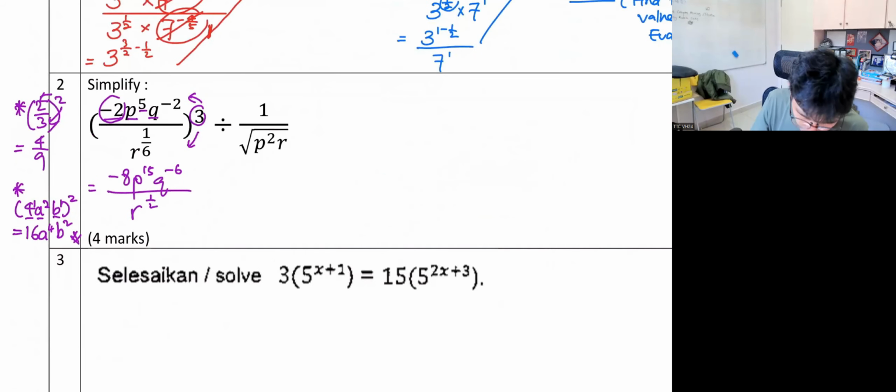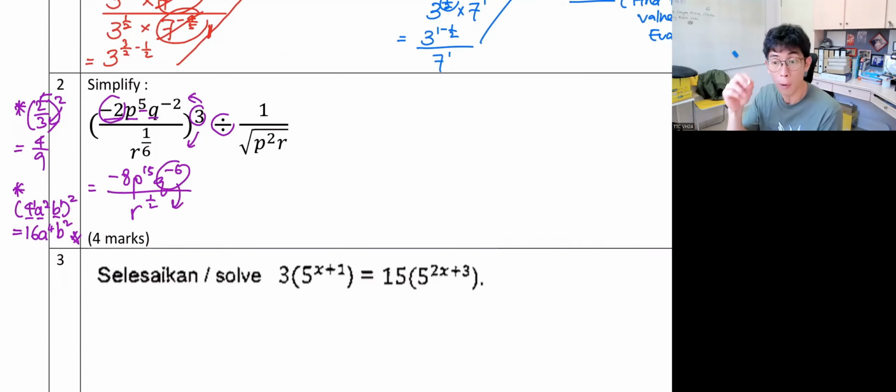Now, what happened next? Can you see a divide there? Before we continue, can you see there's a -6? Like what I did just now as a final answer, can you take this one and move it to the bottom and make it q power 6? The answer is yes, you can do that. But I already said during workings, don't do it. Later, when you are doing your final answer, you do it then, not now. Although you can use it, I try not to, because I'm going to do it in a very experienced way. I won't do that.